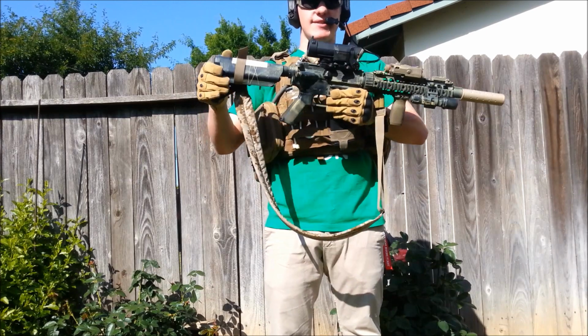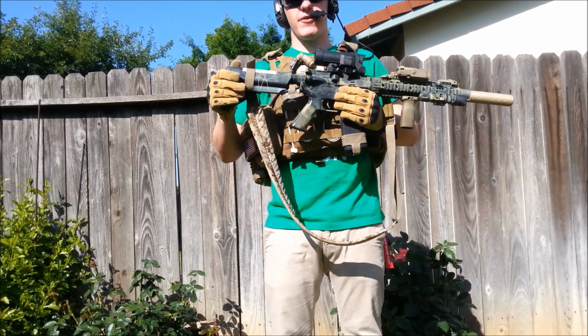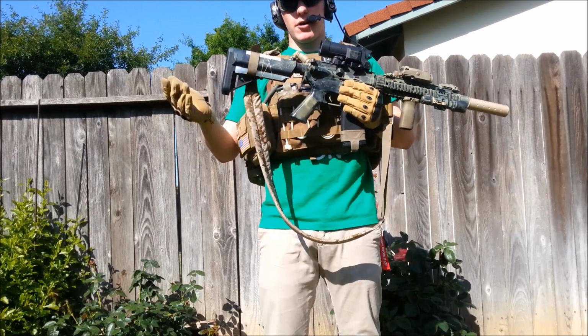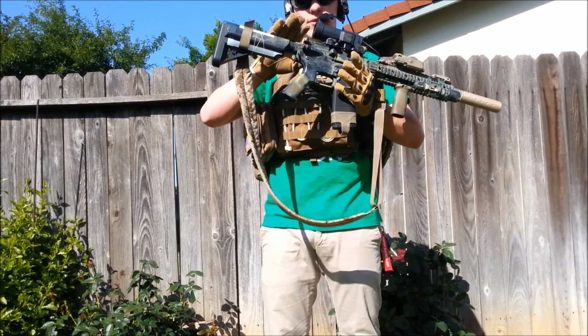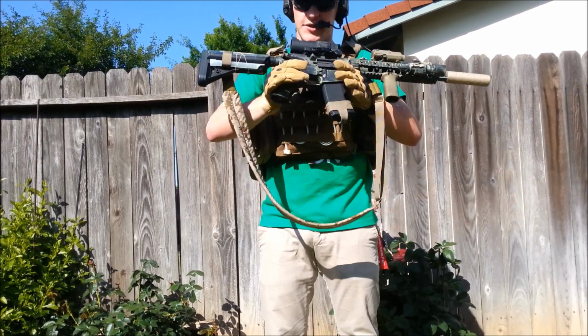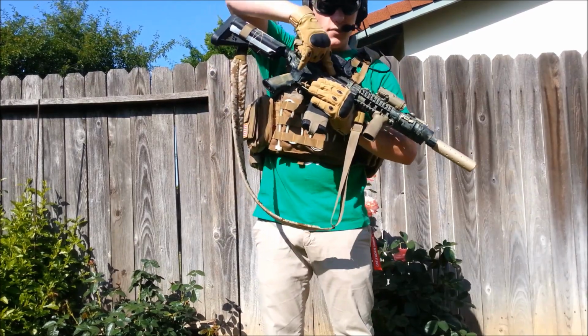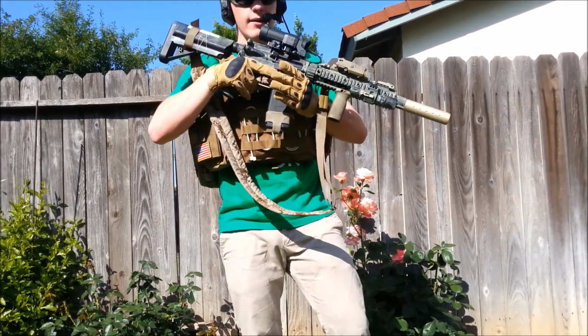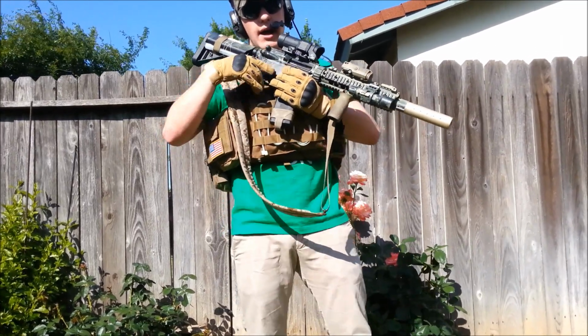I have a lot of good things to say about it, and I have one bad thing to say about it, but I'll talk about that later in a specific Phantom Gear Elcan Specter review. Now, moving up, I've done a lot of internal work on this rifle, specifically, like I always do. As you can see here, the plate, or the fake bolt, is black. I didn't want a silver one on there.